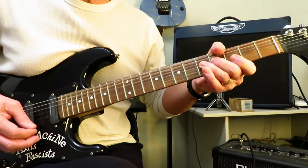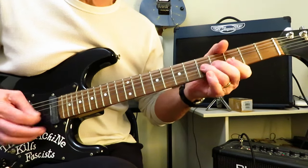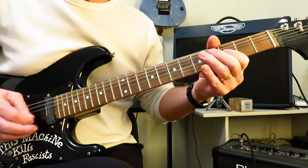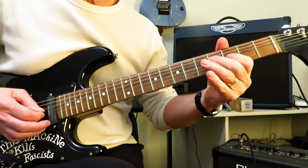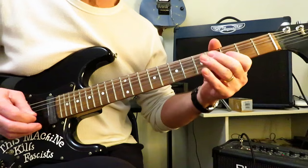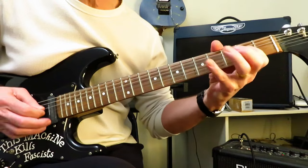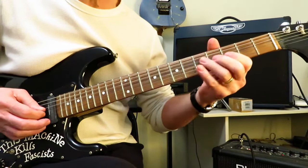Now we're grabbing a double stop on the threes. In the alternate tuning, we would just grab the two open strings and then grab the 5 of the G into a nice slow full step bend. Then we're into this crazy little lick. So 3-5 and then 2-3 pulling off to open. Then you're going to go 2-3-5 pull off to open 3 times. And then open 2-3. Right, so that's that lick.